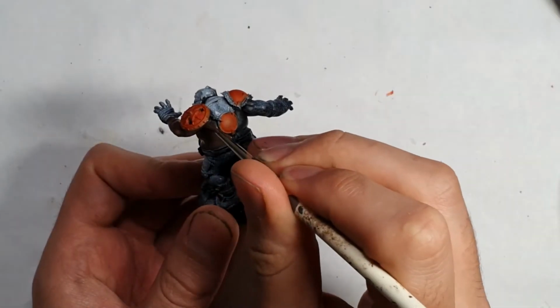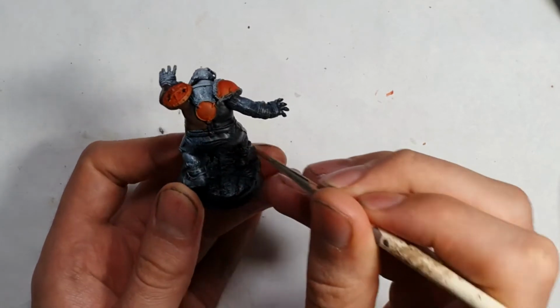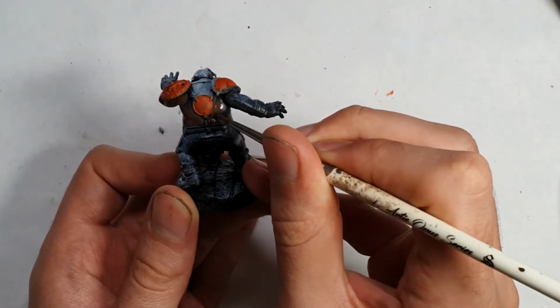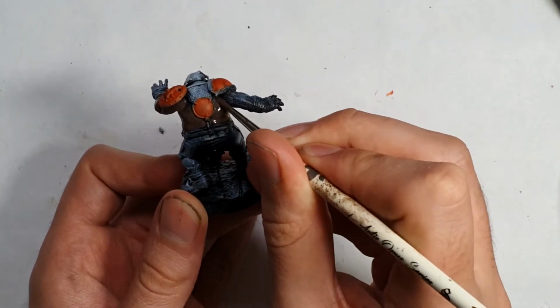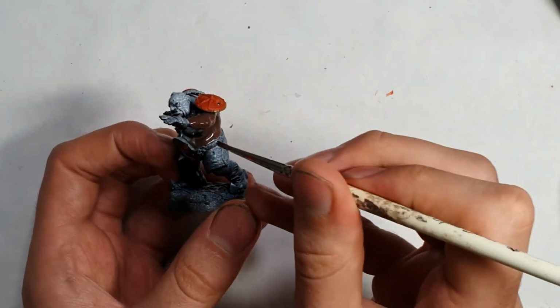Now the main area remaining on this guy is the skin, so I started again from my 50-50 Rhinox Hide Bugman's Glow mix. As this guy's quite big, I'm going to need to put a big focus onto the skin, so I'm going to be doing multiple layers to make sure I can get smooth transitions.